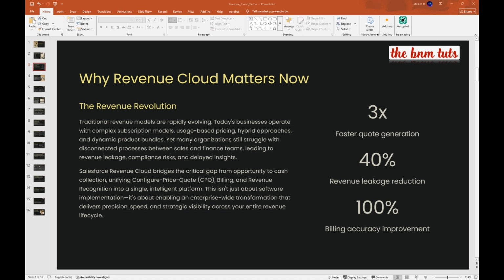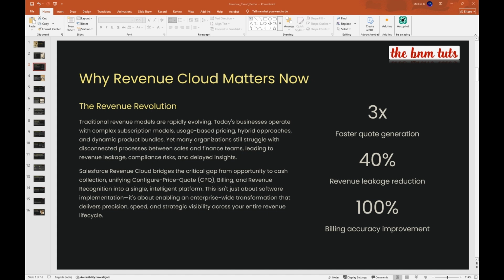So it will create complexity in revenue operations. That is, we need to define multiple pricing models like recurring and one-time usage, and we also have constant amendments like upgrades, downgrades, or renewals, and compliance requirements as well, if you are providing your services or selling products in multiple regions, and real-time reporting and forecasting needs. So all these things need to be done at one point. So here comes into the picture Revenue Cloud. Revenue Cloud provides a unified framework to manage all of these in one platform.